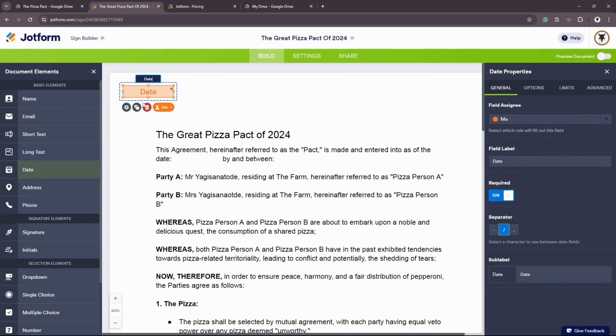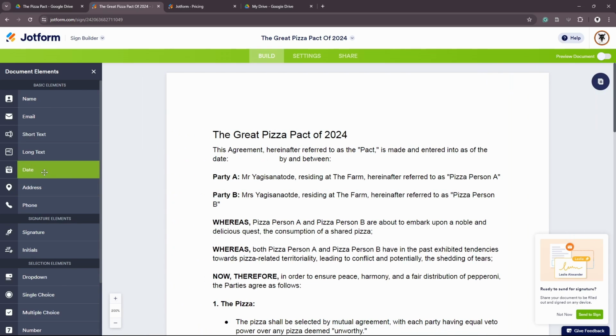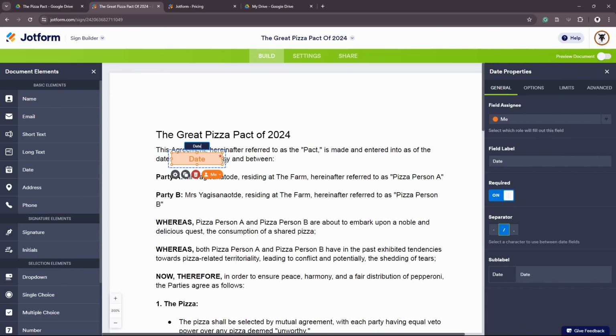I wonder if I can just drag this across. It's got a little drag symbol here. So let's try that. So I'll just delete that. And I'll just drag this over to this space here. Yeah, that's pretty cool. All right, so we've got a field, we've got a separator, and we've got a date. I want to be able to control when the pizza party is, so I'll put that date in there. And we've got the separator here.